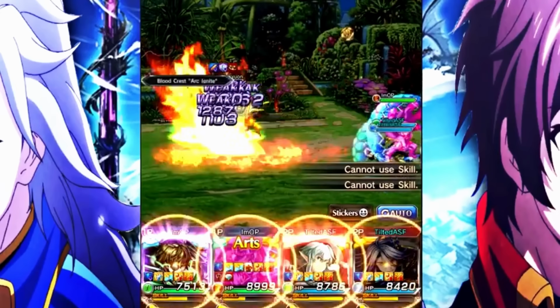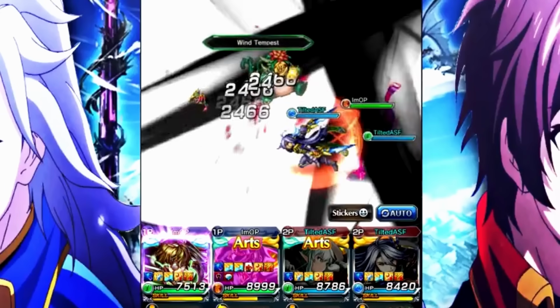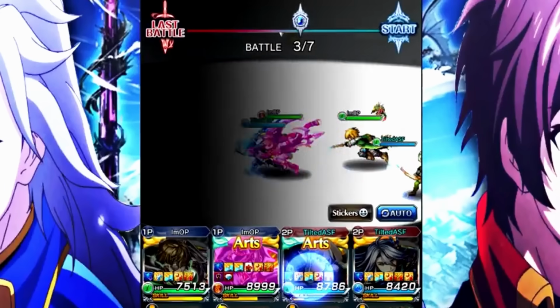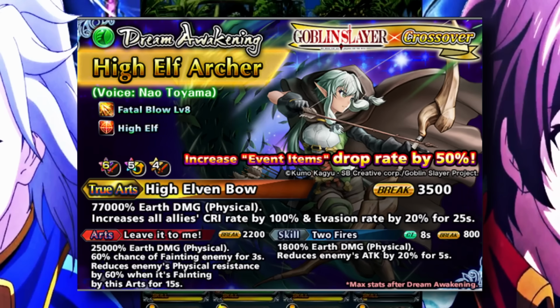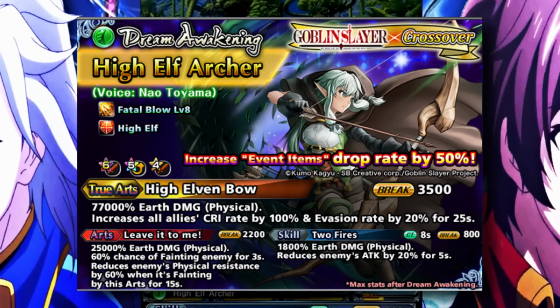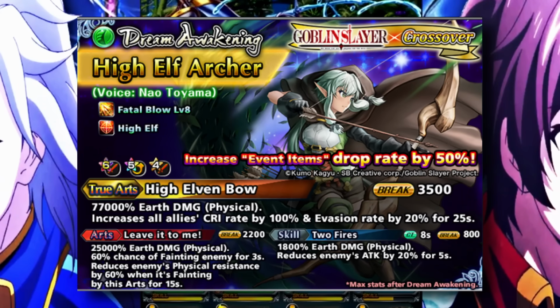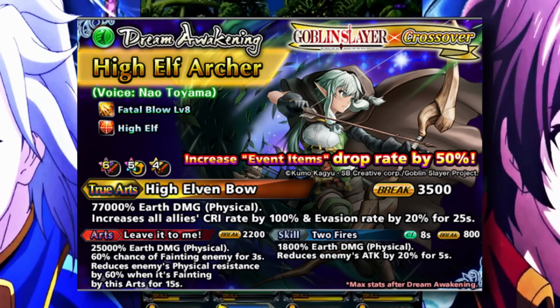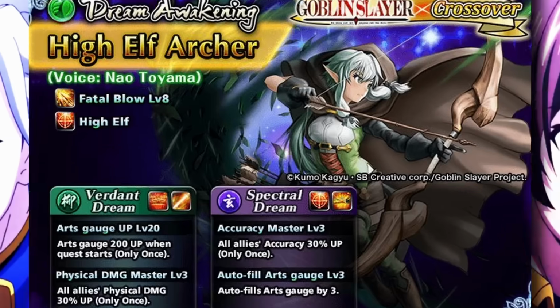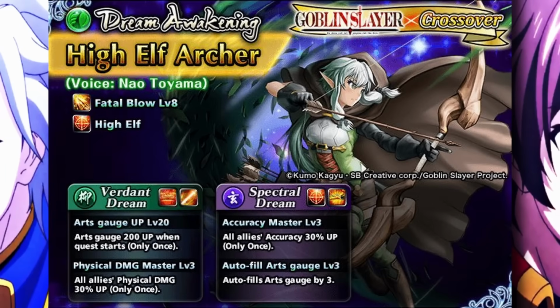The next unit we're going to talk about is going to be High Elf Archer. High Elf Archer is a little bit different from that of Goblin Slayer, being able to give you a lot of supporting capabilities in the kit. We have a skill that's reducing the enemy's attack. We have an art that's able to reduce physical res if you feint the enemy. And she has a true art that's able to buff up all allies' crit rate and evasion rate, which isn't too bad. Also, if you consider her dream evolutions, she has one that gives herself 200 art gauge and buffs up all allies' physical damage by 30%.